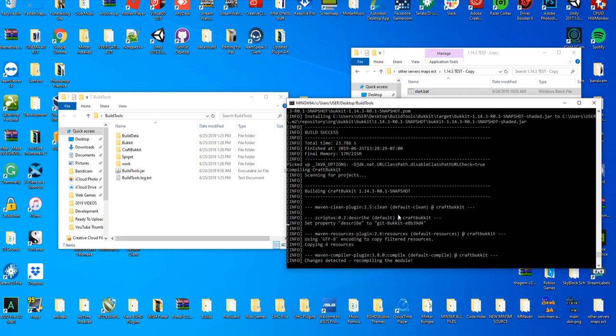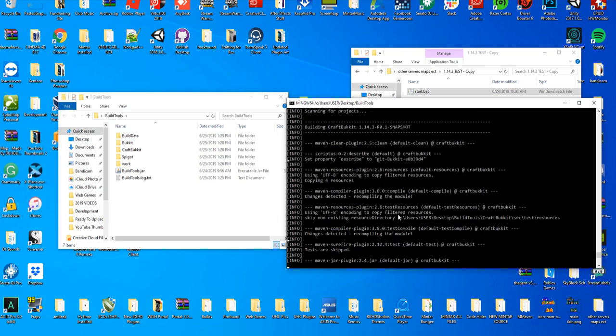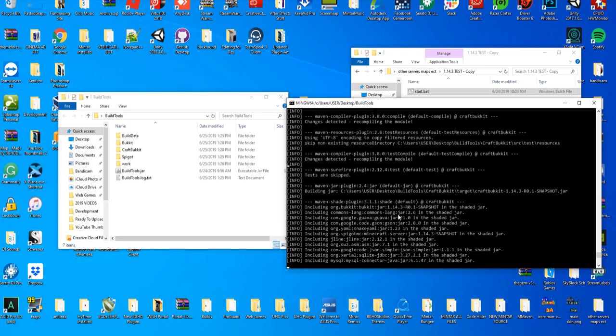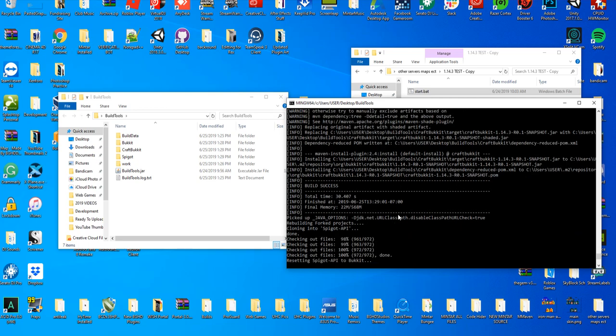I would be happy to make it. Now, one thing that I've seen a lot of people having issues with is when errors pop up, they don't know what to do. Here's what you do if there's an error that pops up. You either go online and research the error. Maybe you're missing a Windows driver, or maybe you're just missing something from Git, and feel free to research that online. If you don't find what you want online, feel free to contact Spigot.